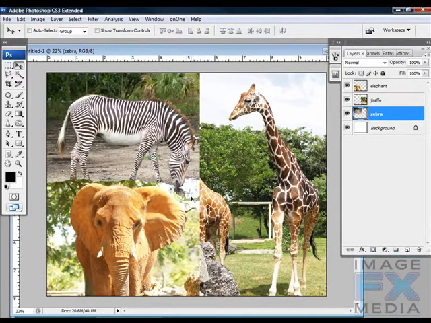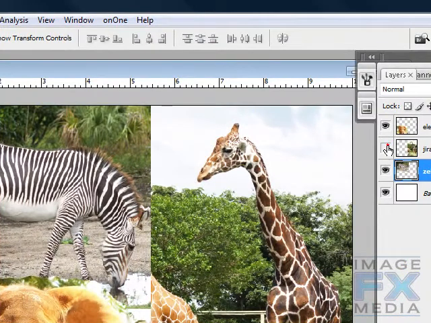So we used the transform tool, held our shift, and brought three pictures into a canvas. We erased one of them. Yes, we could erase some of this too, but it doesn't really matter at this point. Even though we have a straight line because of the giraffe, it doesn't matter. Just for this purpose, I wanted to show you how layers work and the advantages of layers, which is a very, very good thing to know as far as Photoshop.